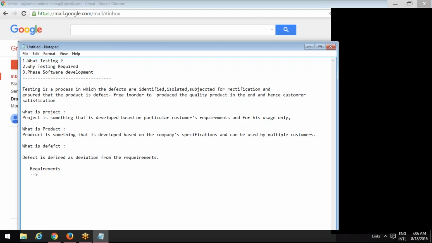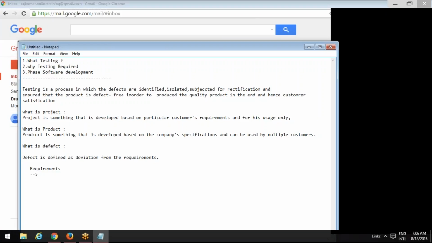First, we'll retest the particular fixed defect in the second cycle of testing. We retest the fixed defect, and we come to know the defect is working fine. The defect has been fixed.